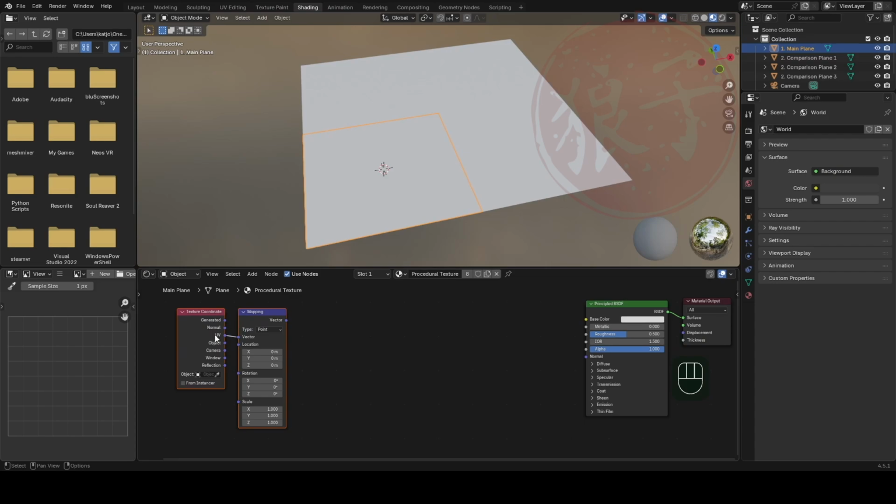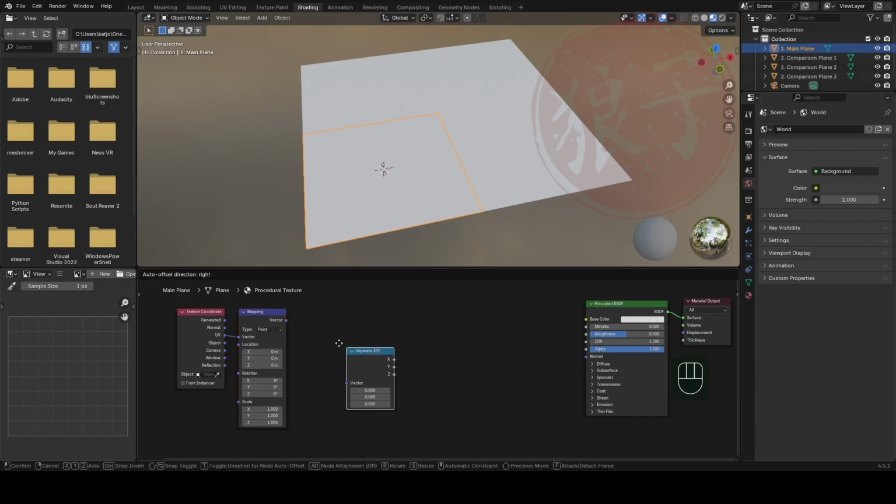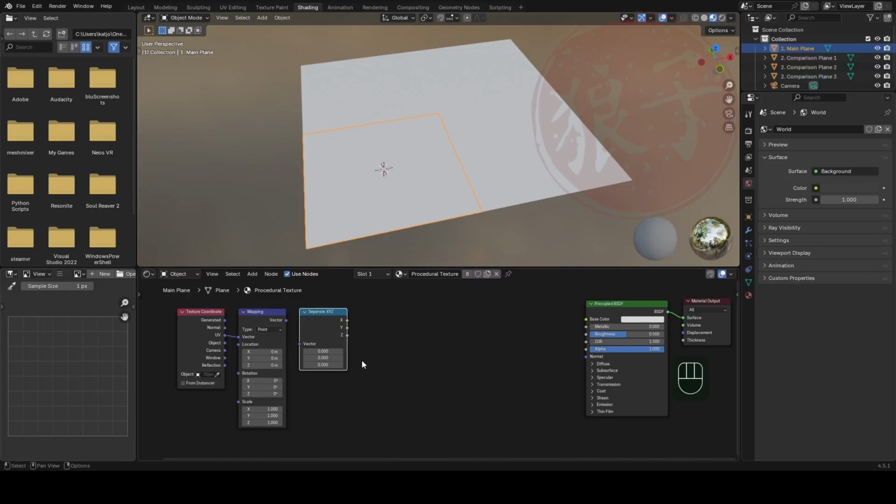Make sure that the UV output of the texture coordinate node is going into the vector input of the mapping node. Press Shift-A to bring up a search bar. Start typing in Separate for the Separate XYZ node. Connect the output of the mapping node to the input of Separate XYZ. We won't be using the Z-axis because this is a 2D texture.